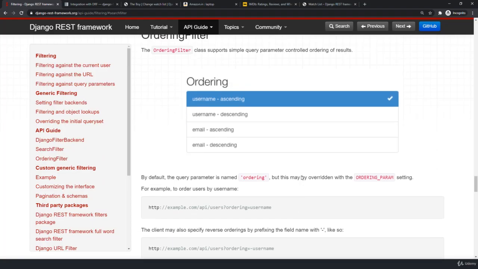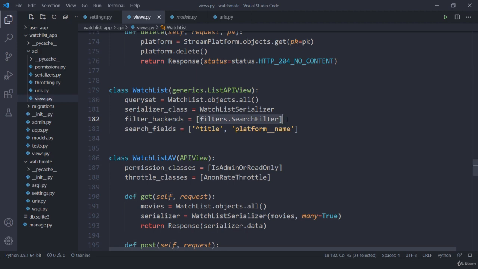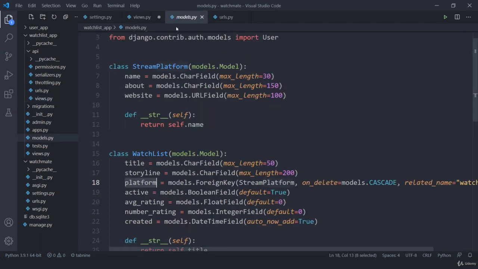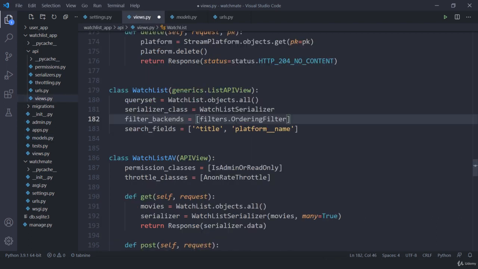Now ordering works well when we need to order according to price, or according to review, or maybe you have any other requirement. Let's test things according to ordering. So we need to import the setting, which is going to be the ordering filter. Let me use this one here. And then we are going to have ordering fields. Either we can use username, email, anything else. Since we have a review option with my watch list, I can utilize it. So let's use this average rating. We can use number of reviews or anything else. So this average rating can help us.